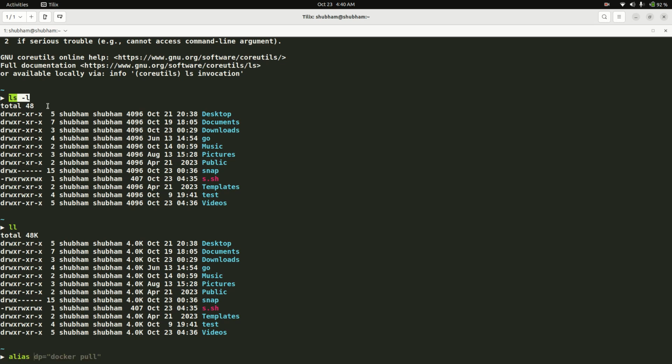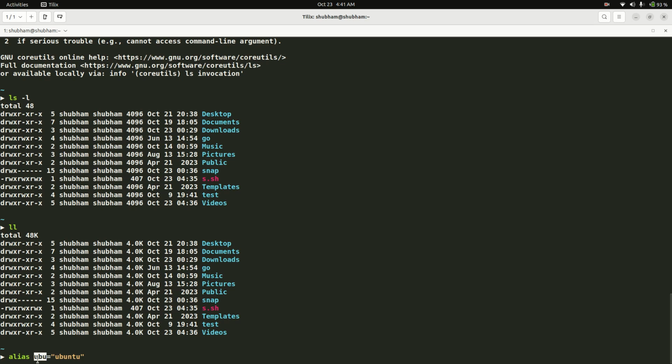An alias is something you create, let's say your username is Ubuntu, but you want to use a short form for yourself, that is ubu. For that you have to create an alias. This is the format of creating an alias in Ubuntu: alias, then the short form you want to use.